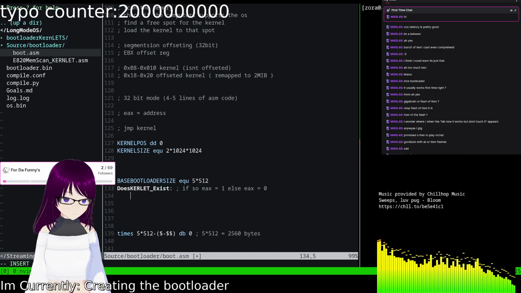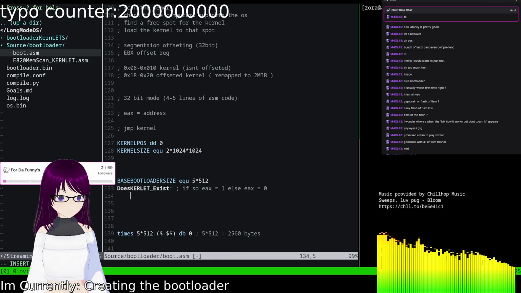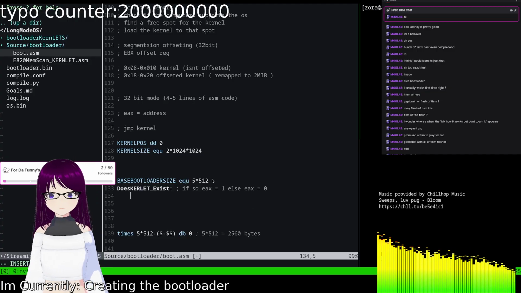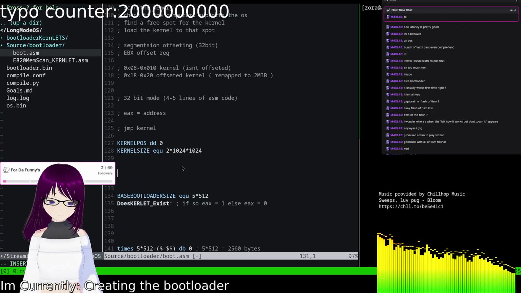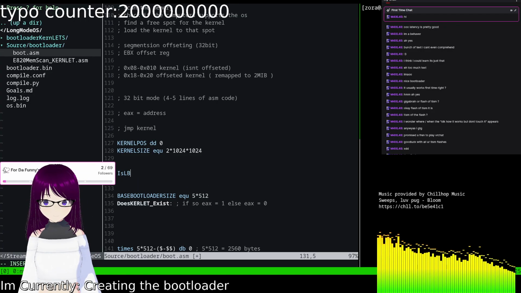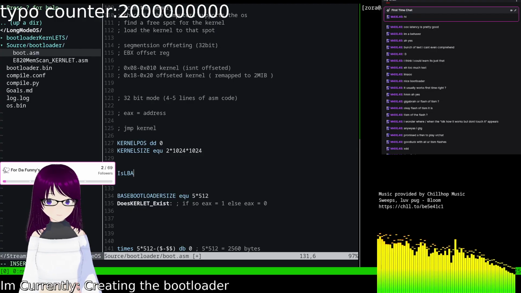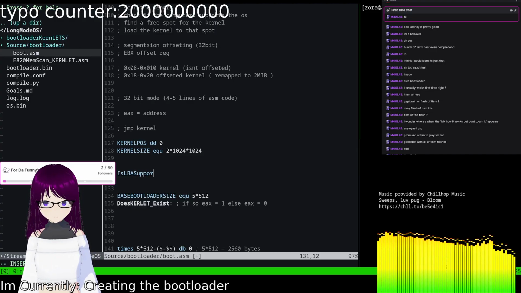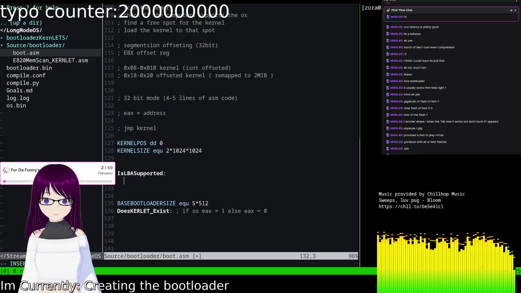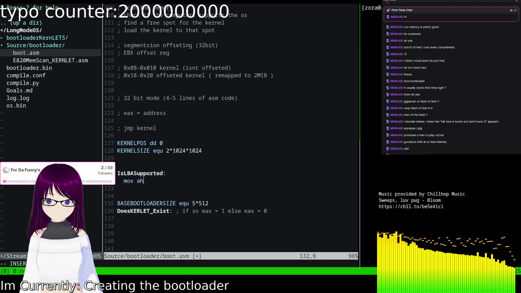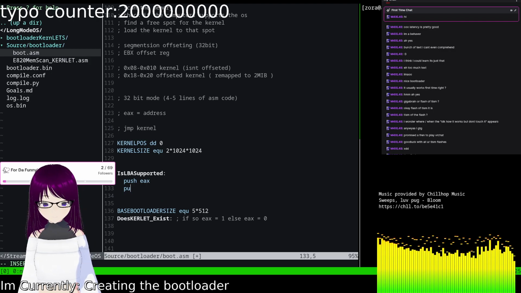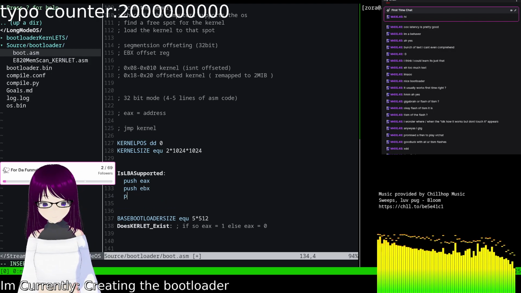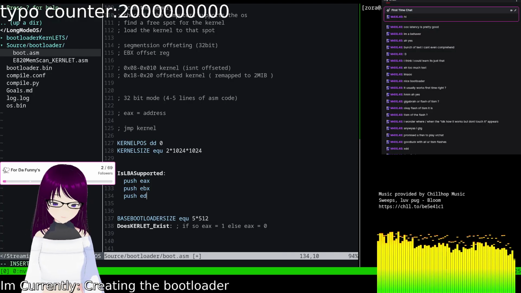Anyways, you guys can't see what the web ads I'm looking at, but it just has how I check. So actually up here, we'll check is LBA supported, and we need to push EAX, push EBX, push EDX.